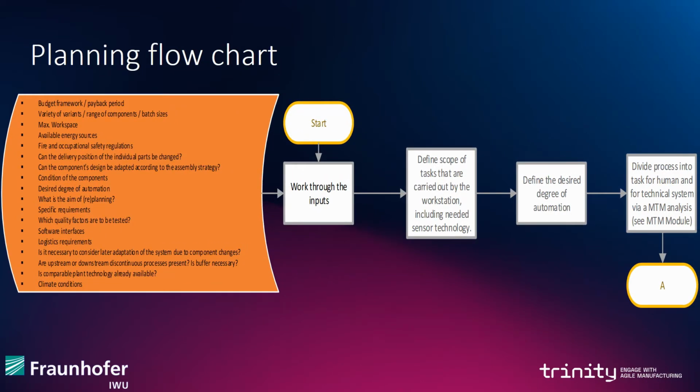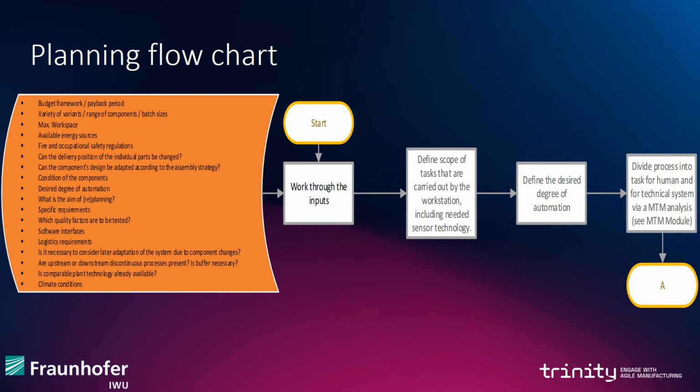To streamline your planning process, we developed a planning flowchart which is supposed to support you during the development phase of automating a manual workstation. Our demonstrator was developed following the steps I'm going to present you. The complete flowchart is uploaded to the Trinity online training platform. Following the flowchart, we reduce the amount of overlooked planning aspects. We will now take a look at the planning flowchart.